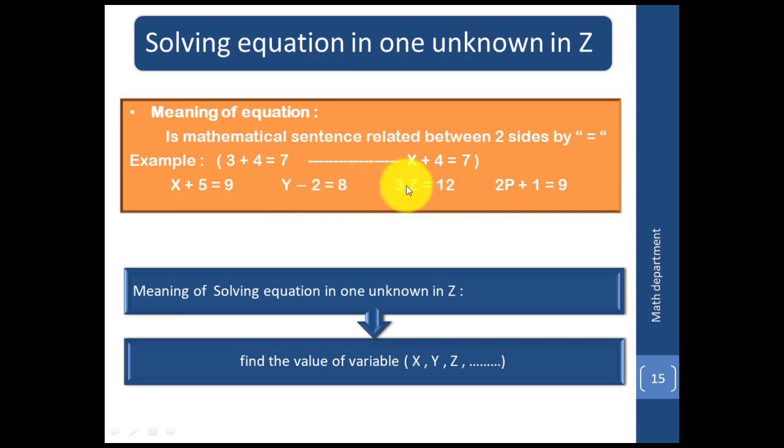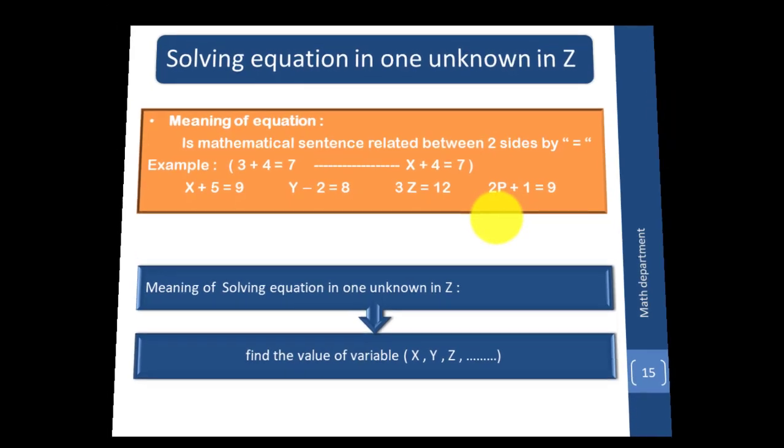How can we cancel times? Yes, we have two opposite operations, times and divide. To cancel times, we must make divide. Here divided by 3 and here divided by 3. Here we have two operations. How can we cancel two operations? At first we must cancel plus and minus. After this, cancel times and divide. So if we have two operations, number one, I will cancel plus or minus. Number two, I will cancel times or divide.